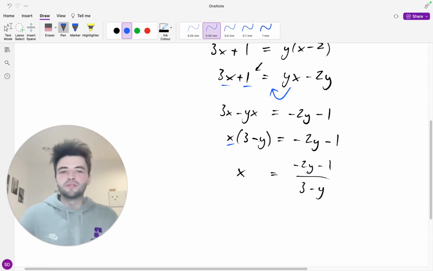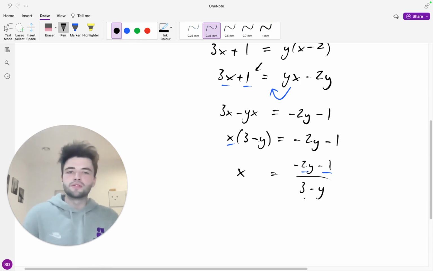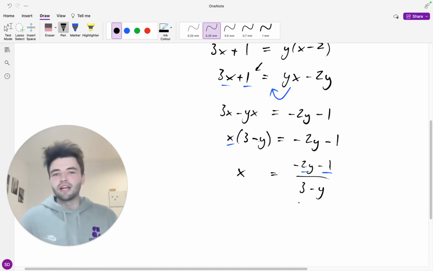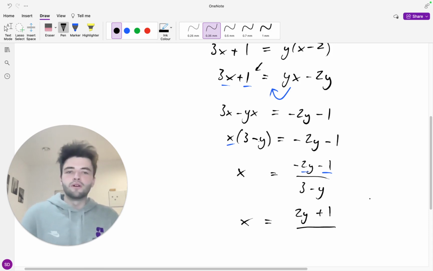But there is generally something we do in maths where if you see two numbers on the top which are both negatives, so you have both a minus 2y and a minus 1, and you don't have that on the bottom, what you can actually do is just multiply both the top and the bottom of the fraction by minus 1, and that's going to get rid of this. So I'm going to show you what I mean here now. So we have a minus 2y, if we multiply that by minus 1, it becomes a plus 2y, and minus 1 times minus 1 is plus 1. And so we've got 2y plus 1 now on the top.